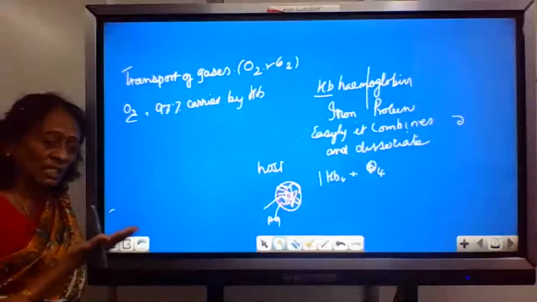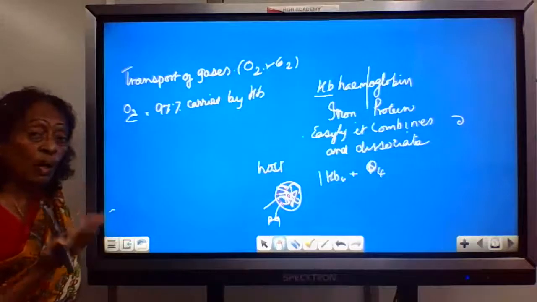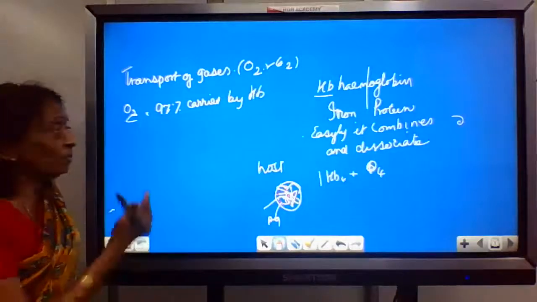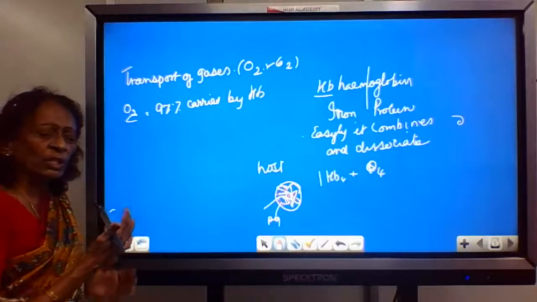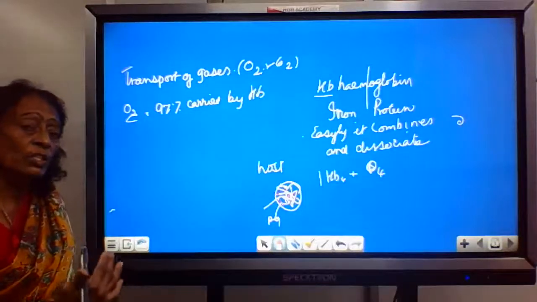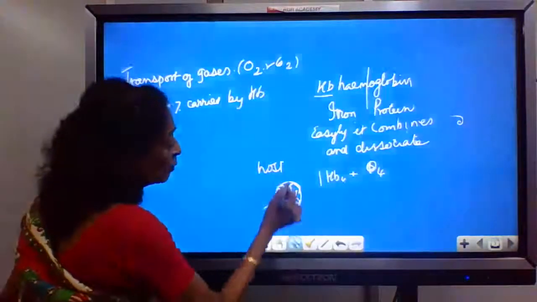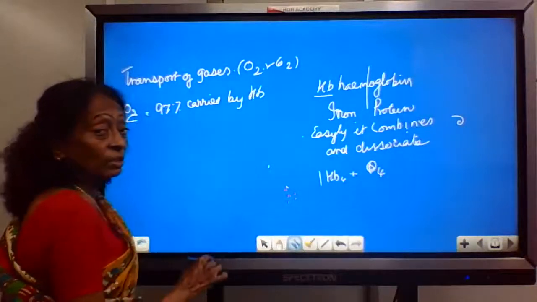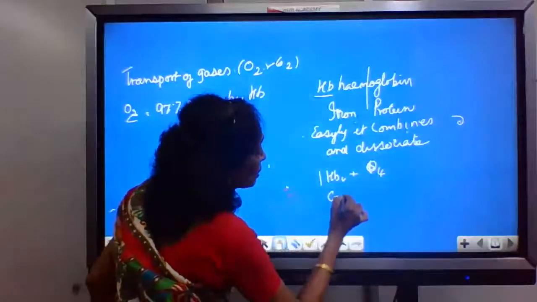Now this RBC count is maximum 3 to 4.5 million per milliliter of blood. That gives the red color of the blood, and so much oxygen is carried by it. The association of hemoglobin with oxygen you will see in the oxyhemoglobin curve: how much oxygen, and the saturation of the hemoglobin with the partial pressure of oxygen. That is the oxyhemoglobin dissociation graph. First let us see the transport, then we'll cover the dissociation graph. These are a few points about RBC you should know. RBC can also easily combine with CO2, and in that case it will form carboxyhemoglobin.